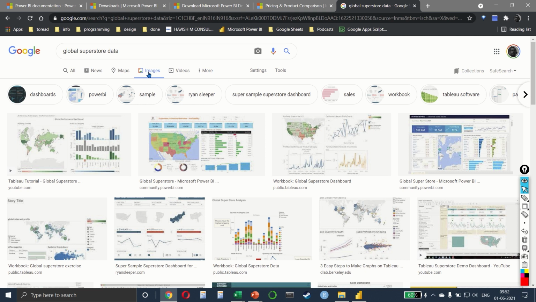Now, the reason this specific dataset is so popular is because this is available for free as a part of Tableau. So if you're working on Tableau, then this is an inbuilt dataset. And that's the reason a lot of people have started to learn data visualization on this specific dataset. And that's what makes it so popular.